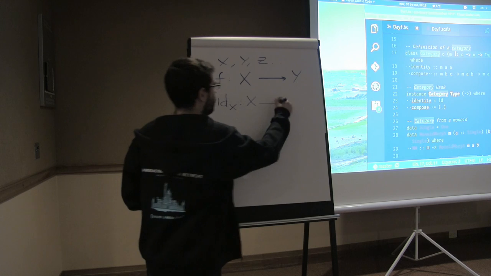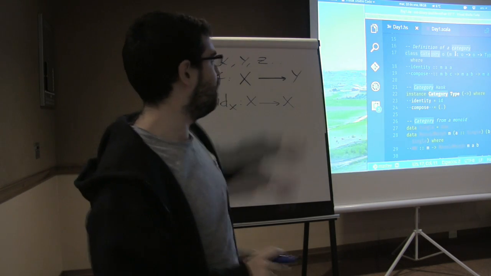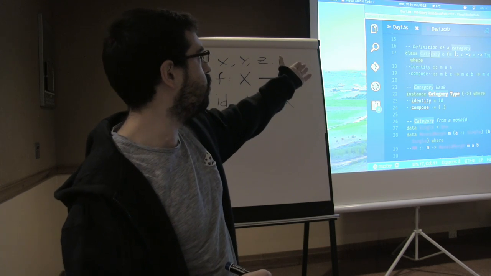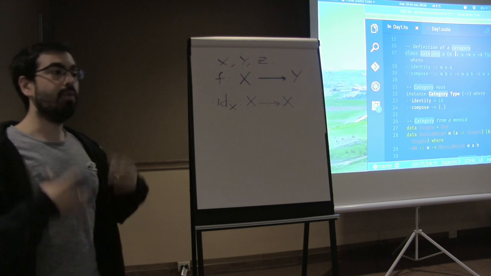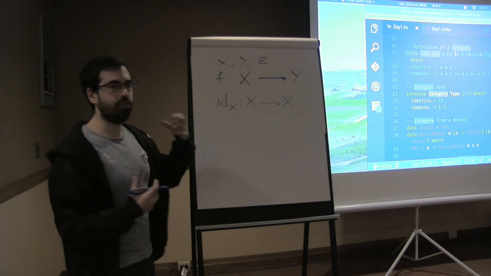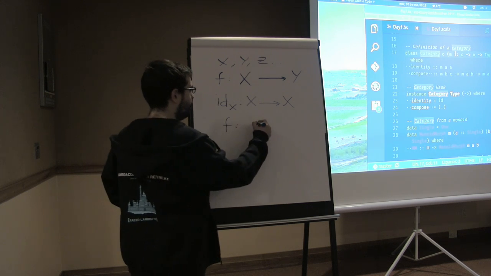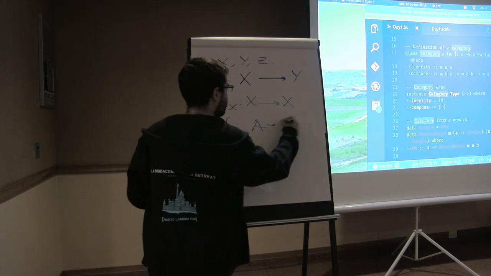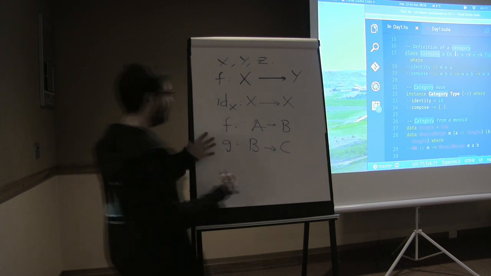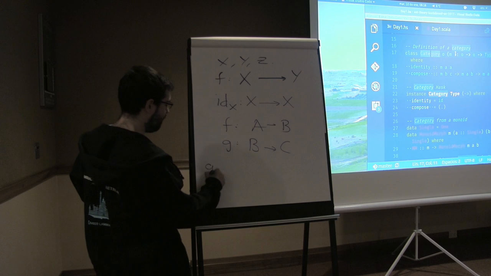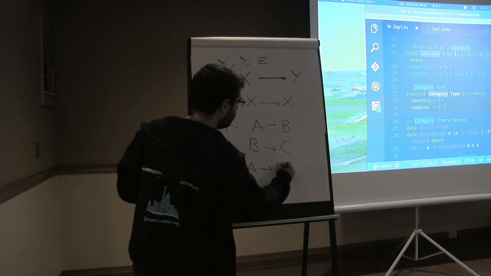So this is something which goes always from x to x. So this is what I have below. So that we have the identity which goes, if you have a morphism, for every a to a. And we also need to have a way to compose two functions, two arrows. So if we have some f going from a to b, and some g going from b to c, we have to be able to compose it to get something going from a to c.